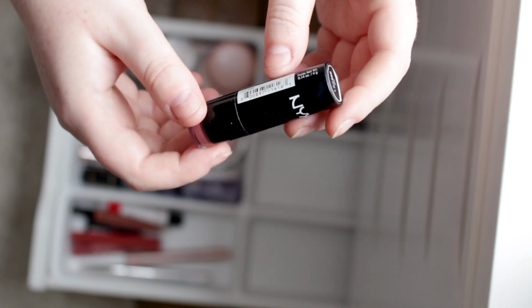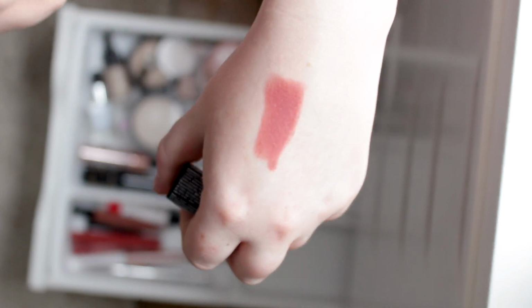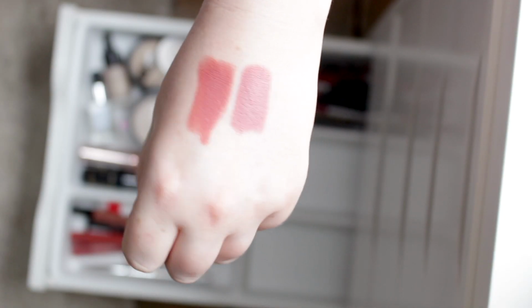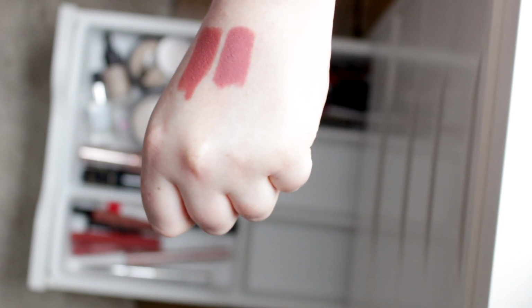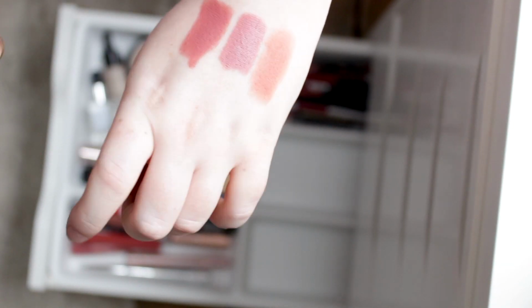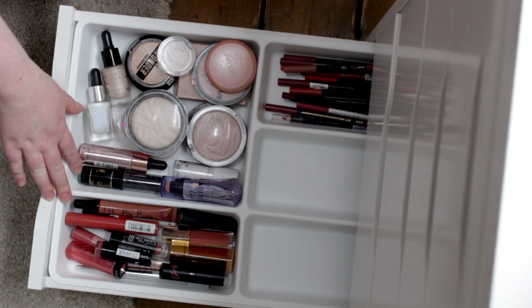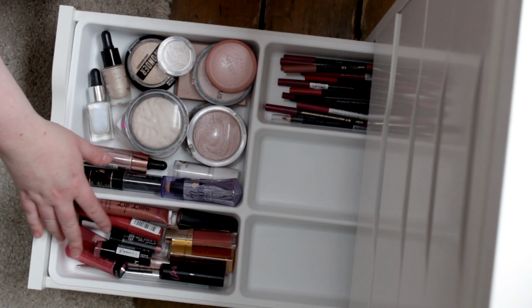I really like this one from NYX. This is in the shade 565. Absolutely beautiful, love that. I also really like this one from Revolution. This is in the shade Greatest. These are the kind of colours that I will tend to reach for, something a bit pink but still a little bit darker than a nude. Or something like this one from Tanya Burr. That's one of the warmer shades that I will reach for in the summer months. Before this, I used to have some lip stands in here and they looked really nice, but this is so much easier when I just want to have a rummage and look through my whole collection really quickly.